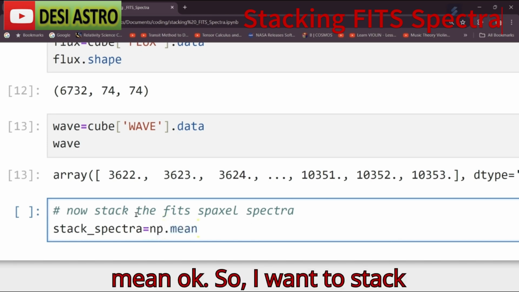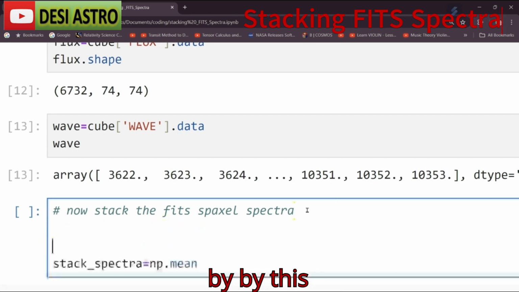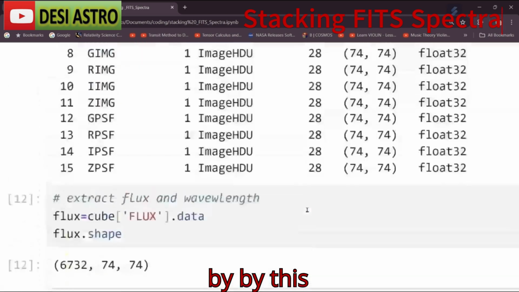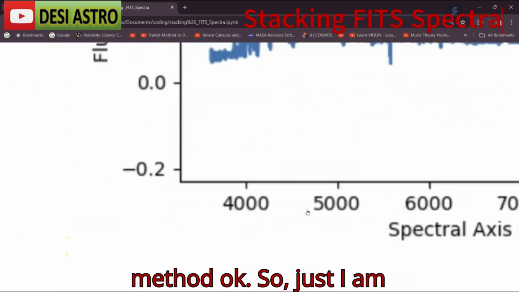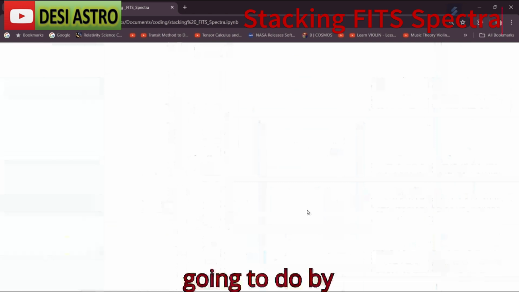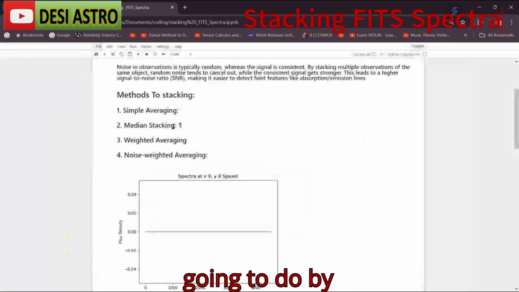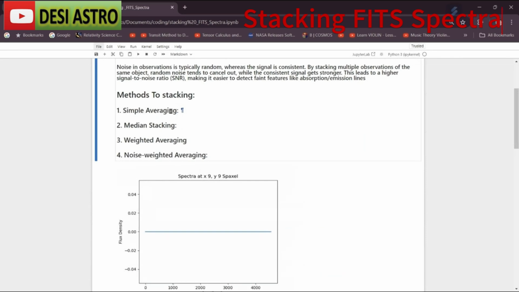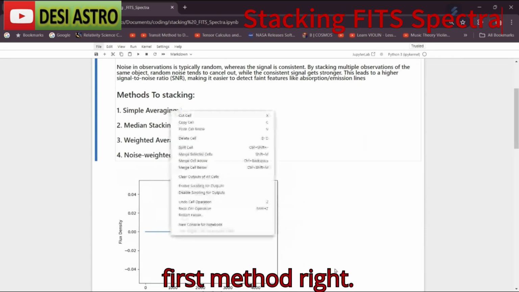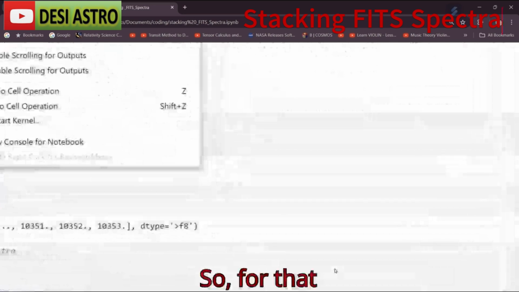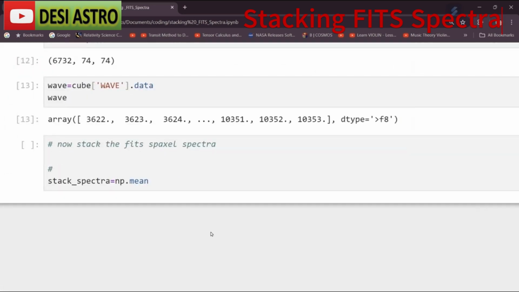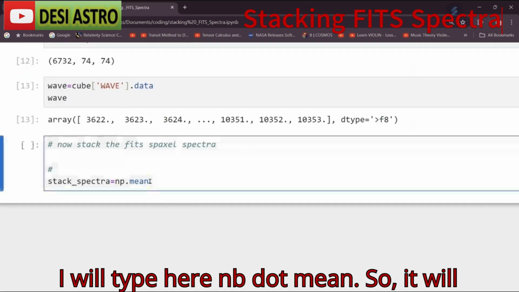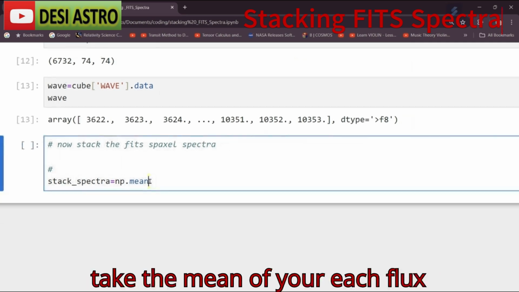I want to stack by this method, so I am going to do simple averaging. So first method, for that I will type here np.mean, so it will take the mean of your each flux.